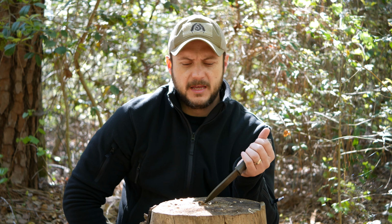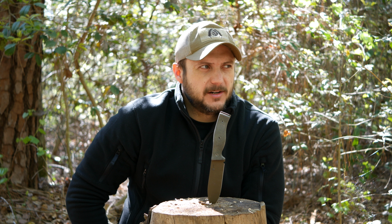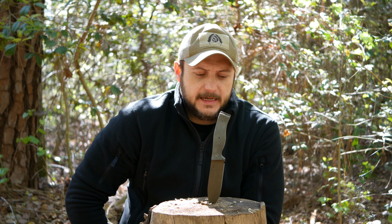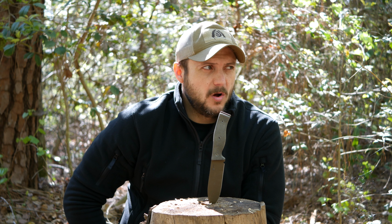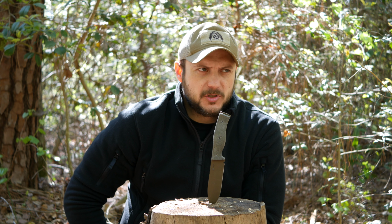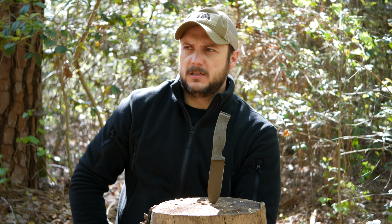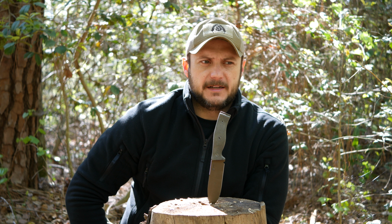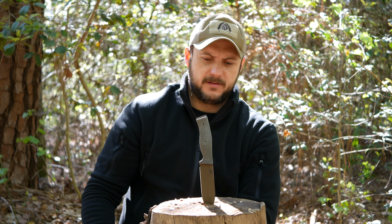The other thing is that you can't beat the value. Albeit there's a waiting list, but that means his knives are in high demand. They work. Things that are in high demand usually take a while to get, and they're in high demand for good reason, because they're phenomenal knives. They're some of the best survival knives I've ever used, and for the price, the other makers, to me, don't even come close, because their fit and finish isn't as good as Survive. If you look at Swamp Rat, Boosie, Scrapyard, they're charging more than these knives, and they don't come with sheaths, and the fit and finish isn't there, the ergonomics isn't there. I'm going to be reviewing a Swamp Rat soon that I recently acquired, and I wasn't happy with it. I don't know what all the fuss is about.